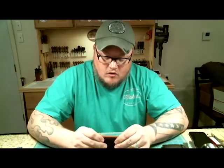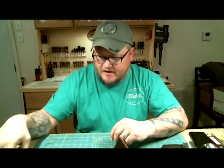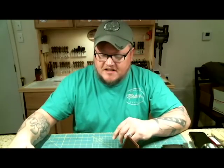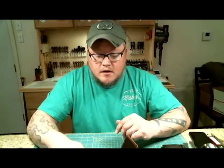I've got a whole bunch of leather on the way. I've got a whole bunch of leather already here. We've got lots of new tools. We've got lots of new tools still on the way. Our goal is to pretty much be functional before we leave for Prescott, so that when we come back, we're just all kinds of kicking butt here at the new location.